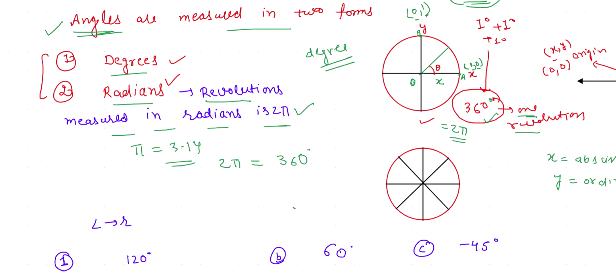So from here, this is 360 degrees and this is 2 pi radians. Okay. Then you can derive the relationship between degrees and radians from here. Then 1 degree is equal to 2 pi by 360, and again, you will get 1 degree is equal to pi by 180 radians. So this is the relationship between degrees and radians.